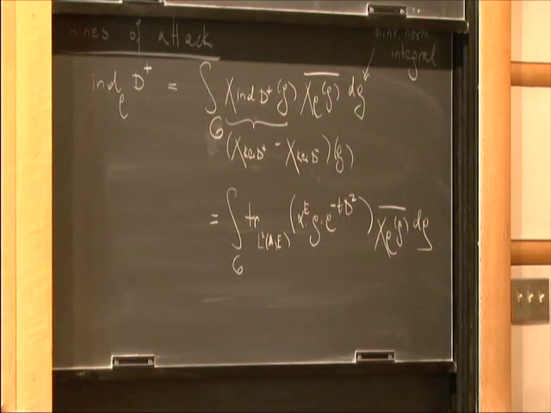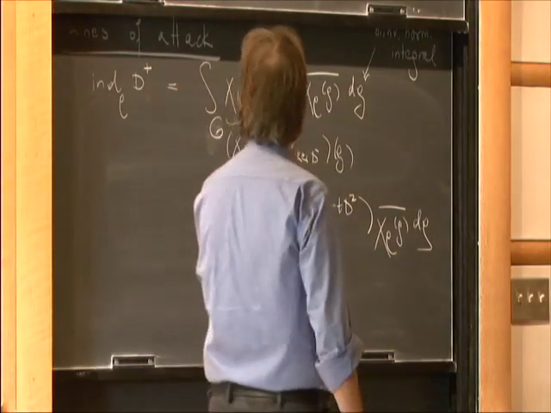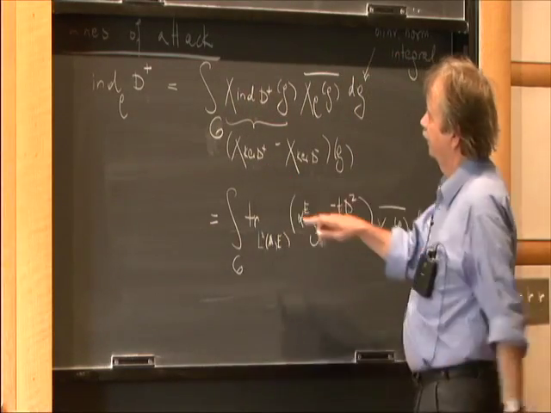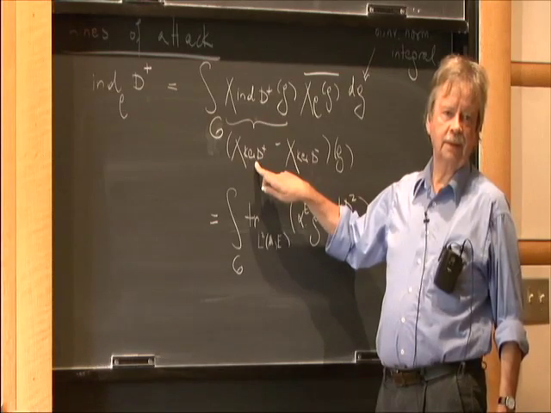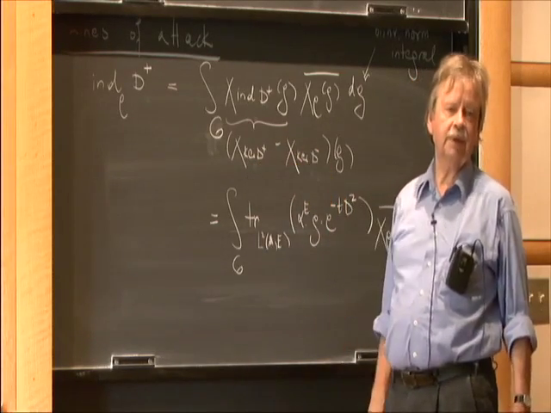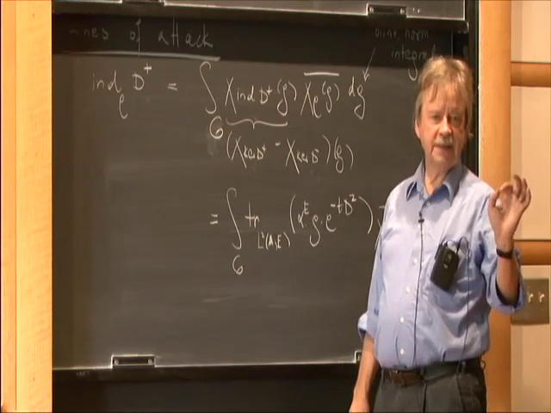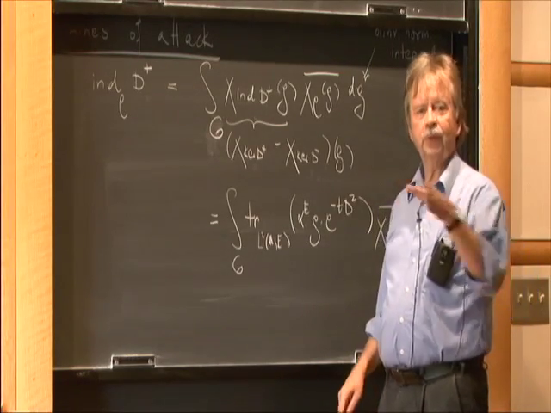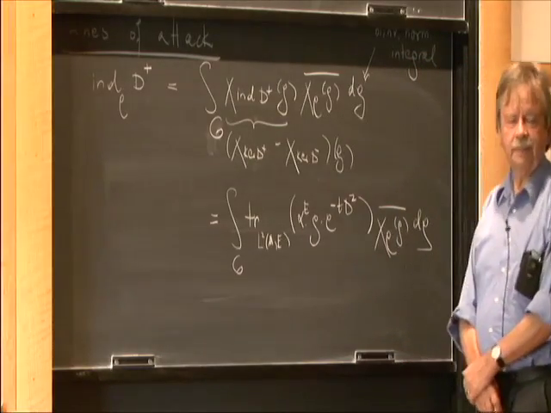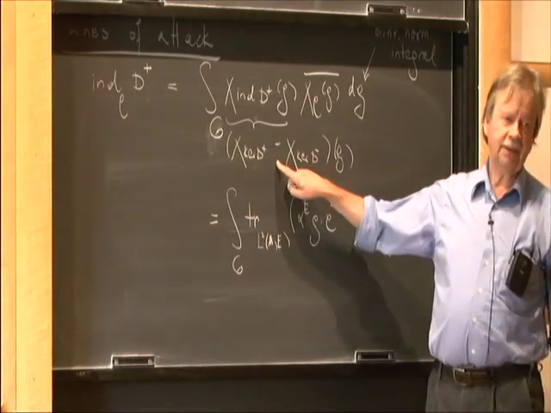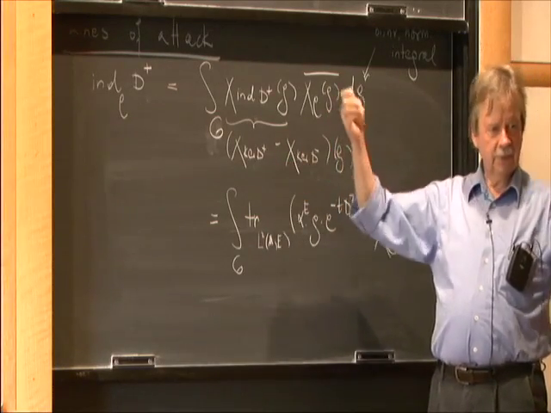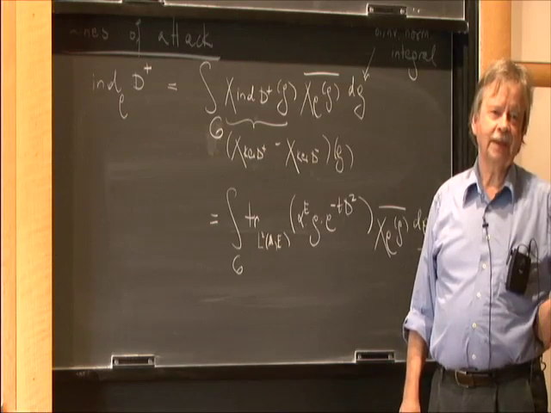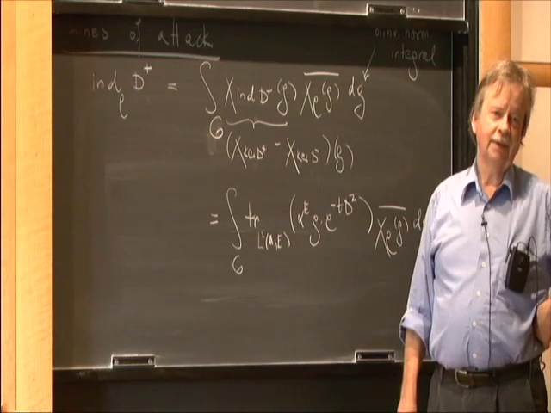Okay, yeah? I have a stupid question. What do you call exactly the character of the kernel of D+? This here? Yes. So this is the character of this G space. It's the trace of G over the kernel of D+. The kernel of D+ is invariant, because G commutes with D and with alpha. Okay? And this is a virtual character. So it's an element of the character ring. And therefore it can have integer values, not just non-negative.